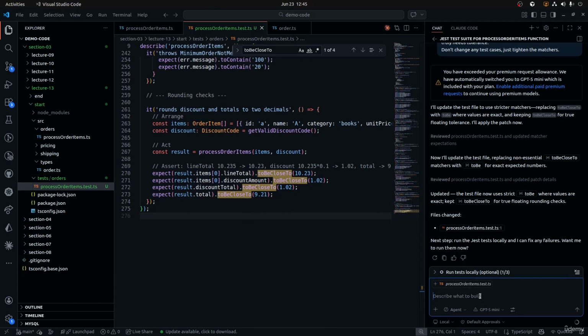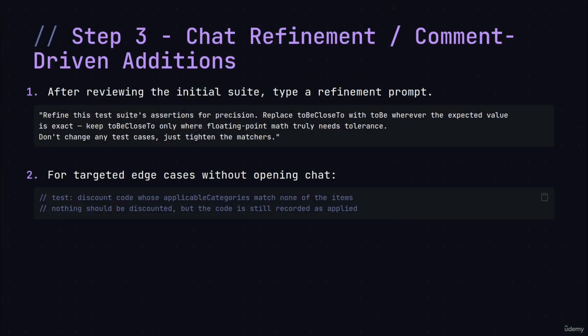So this was just a simple example of how you can improve your initial draft test suite through chat refinement with follow-up prompts. GitHub Copilot also supports the ability to generate test cases through comments. So here, for targeted edge cases without opening the chat, we can simply type the following comment: test discount code whose applicable categories match none of the items.